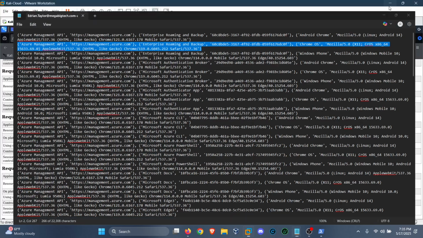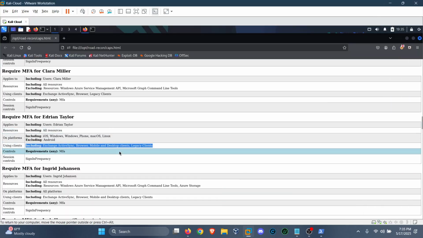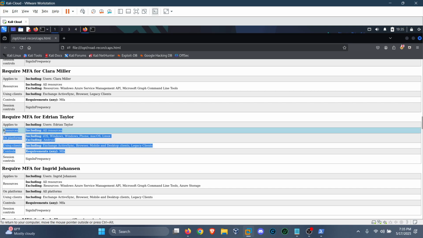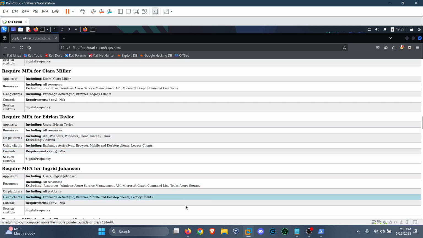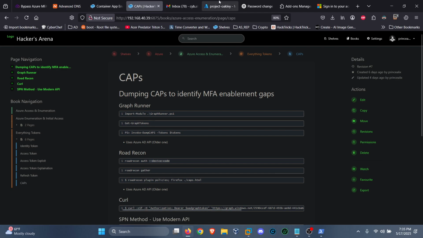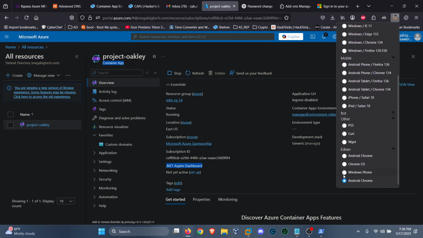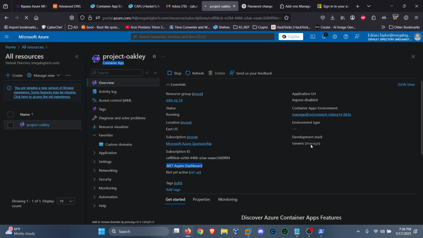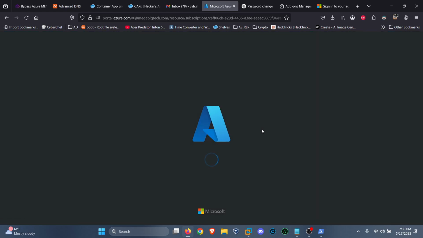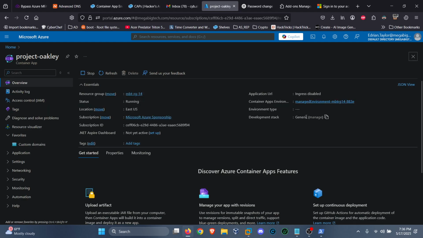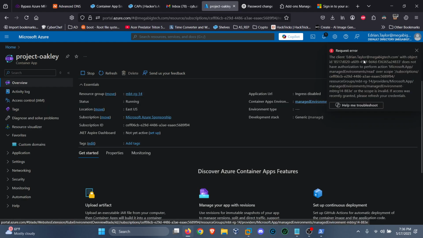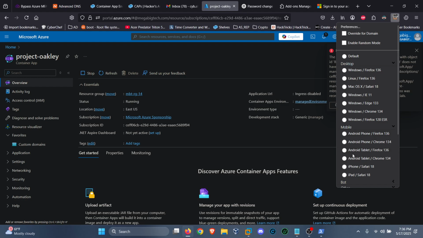We can actually do this right now. Let's go ahead. But yeah, this is the case. We'll try the Windows Phone one. So let's go back over here and go here and Windows Phone right here. Let's click refresh. This is something I didn't test myself, and I just want to see. Client, blah, blah, blah, and I think it's because, please refresh your credentials, and I think it's because of this.